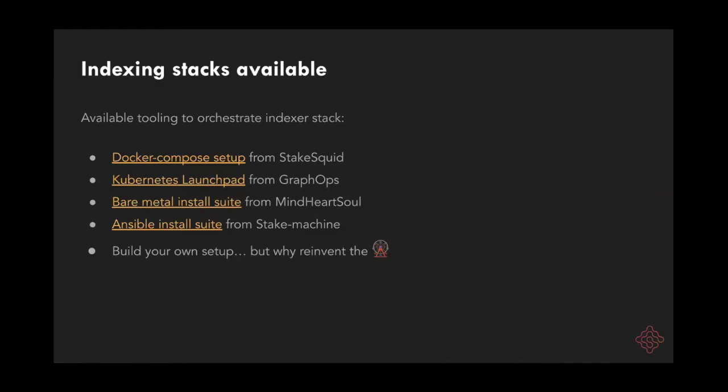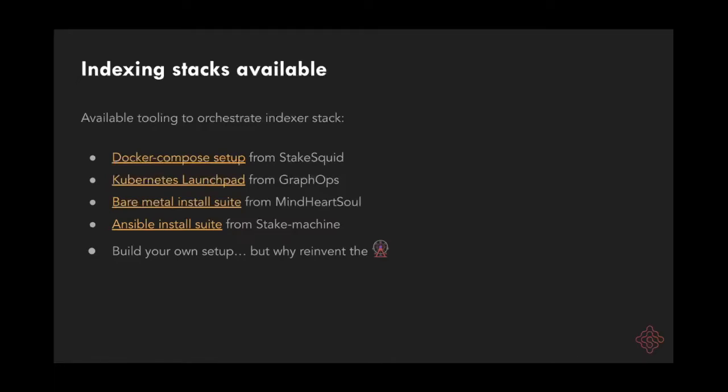So just a few words before we start. There are many ways that you can set up your indexer stack, and here is an example. I will also link to all of these here so that you guys can check out all of the links. So as you can see at the top, you have the Docker Compose setup from StakeSquid, and Payne will walk us through that today.